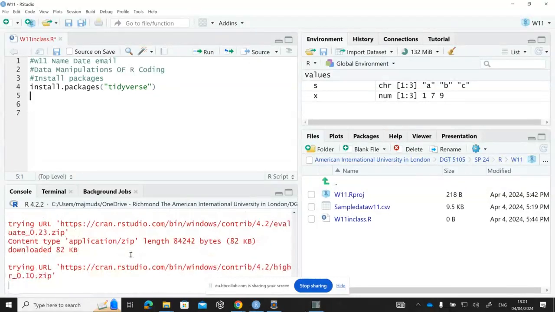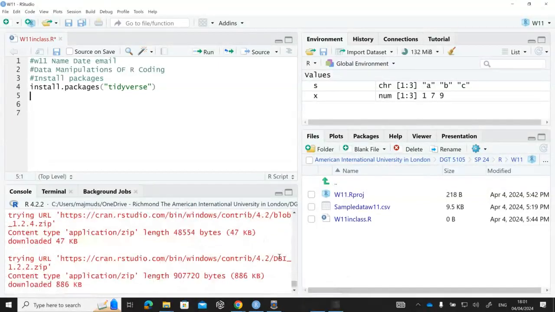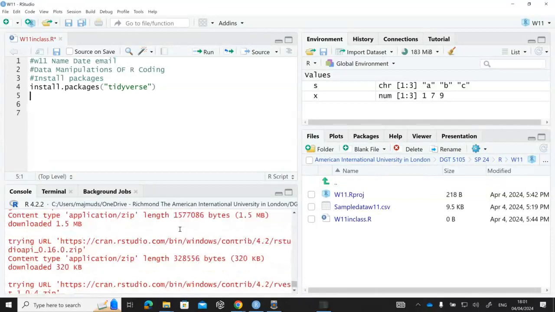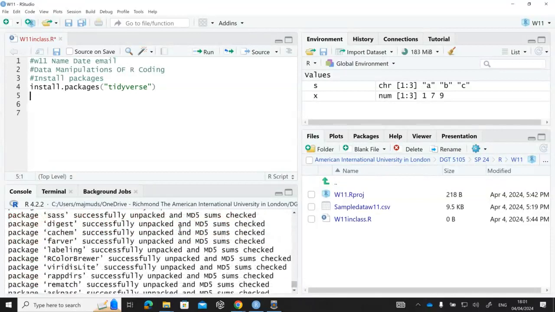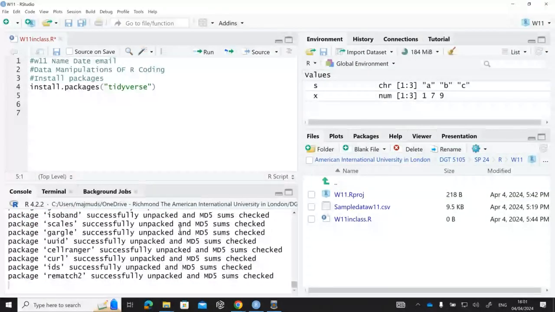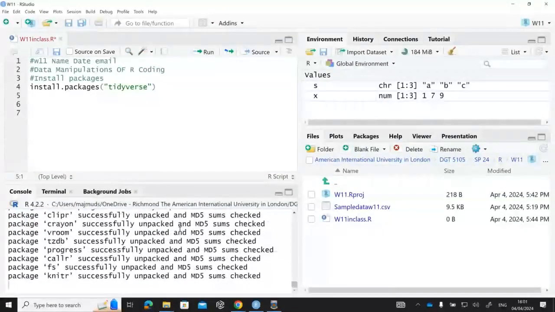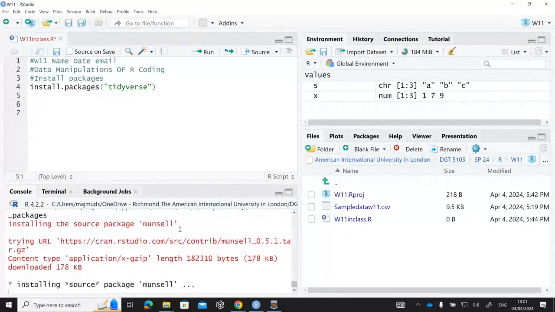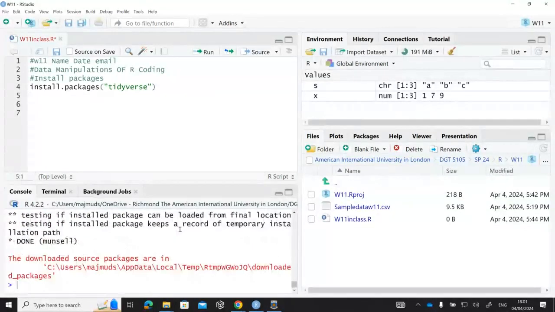Look on the bottom. And make a note, you have to install the package just once, not every time you run it.